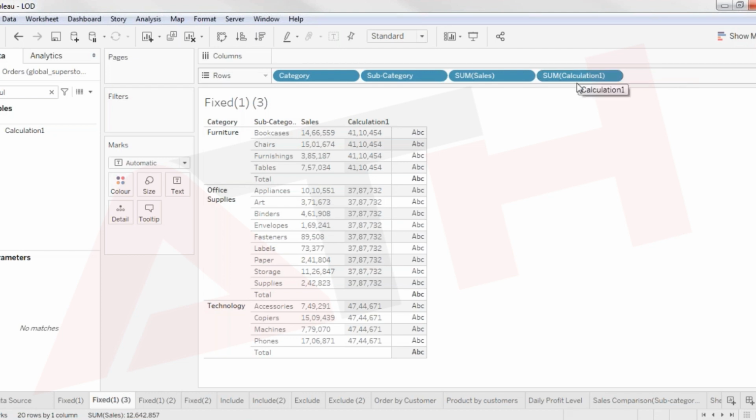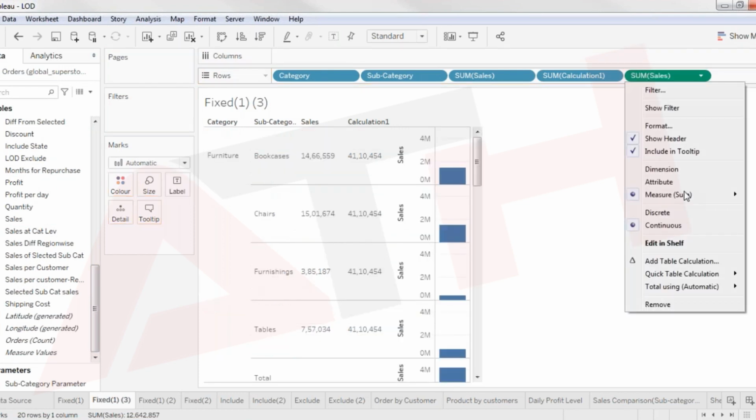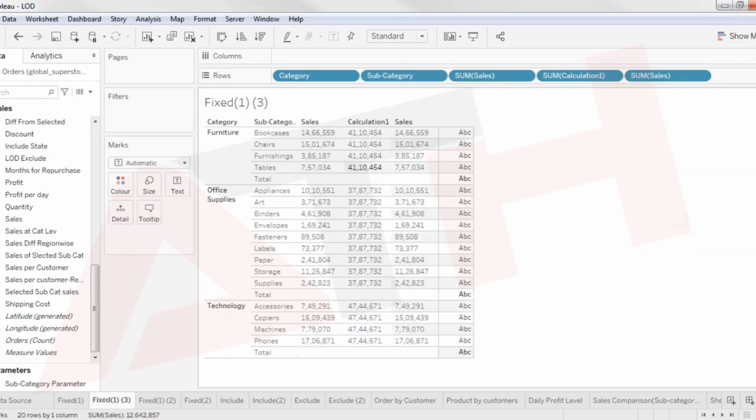Okay, there is no other way to show these particular sales in here without using a fixed calculation. Otherwise, if I put my sum of sales here, it will again give me this only. Let me just show you that as well. The reason I'm making this point is you should be aware of why I'm doing this. If I put a sum of sales, again it will calculate at the subcategory level only. Remember, Tableau calculates at whichever level is there in our view. So in here the most granular level is subcategory. That is why it's giving me these sales at the subcategory level. That is the reason we had to create a fixed calculation here.